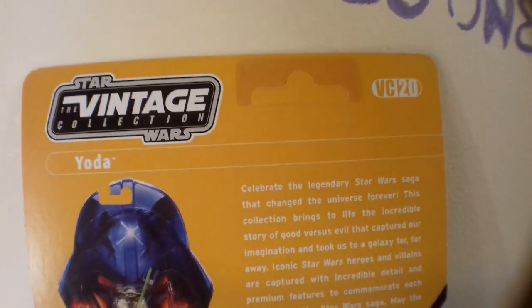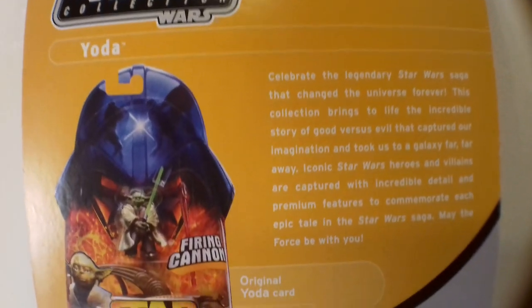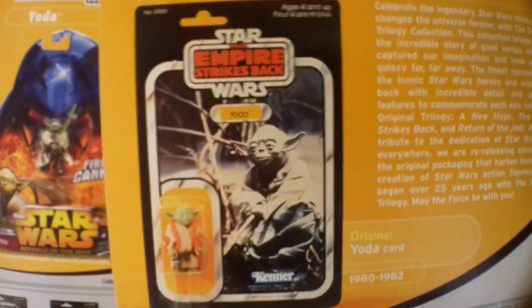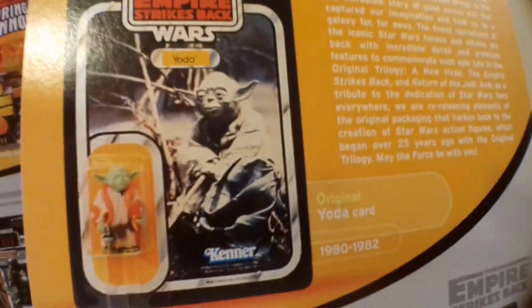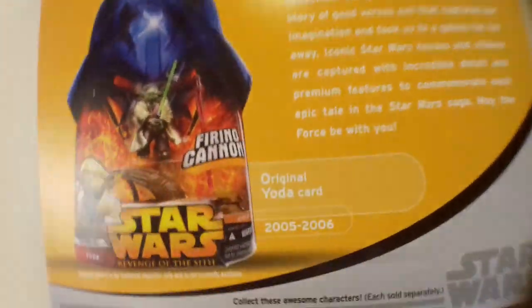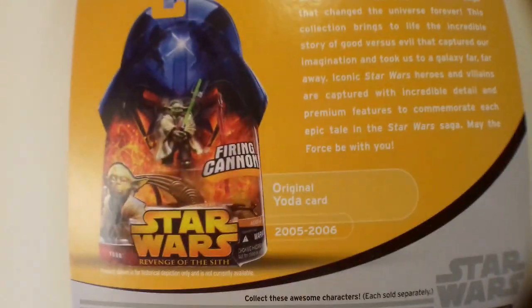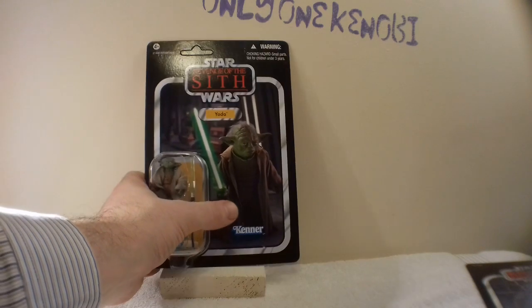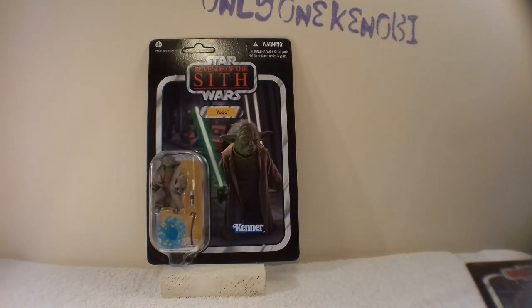I'm sorry, just before we end this video, I should have shown you that before. VC20, and I suppose it's the original Yoda card in respect of him appearing in Revenge of the Sith. Because really, that's the original Yoda card, isn't it? But that's him in Empire Strikes Back. In fact, I might as well show you that now. But no, in terms of him wielding his laser sword in Revenge of the Sith, that's the first time he appeared. So there we go again. Nice history lesson again on the back of the card. Should they bring them back, I think they could do with maybe doing that. Maybe that would be nice. Who knows?